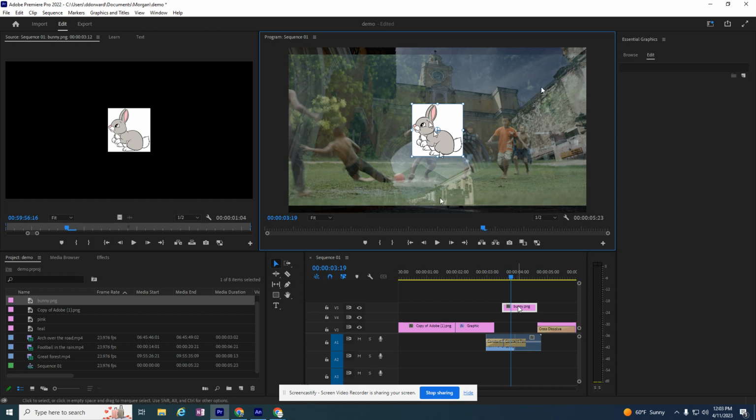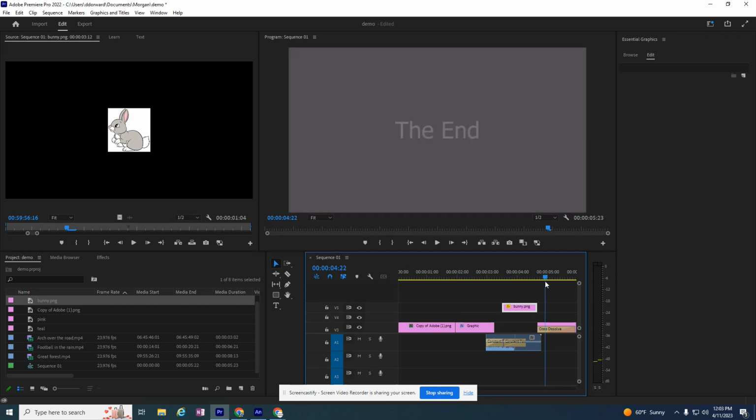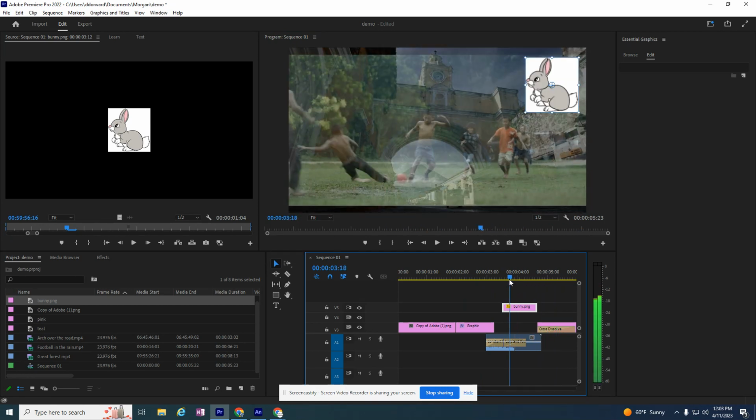So as soon as I double click down here, it opened up here, and that's not really what I want. So if I double click on this picture, I now have a little bit of freedom to move it around to where I think it might work out best. I also can make it bigger or smaller here with these handles. If you use the corners, it kind of stretches it out and maintains proportions. So now I just added this bunny, and that's how you would have like an image or even another video on top of another video.